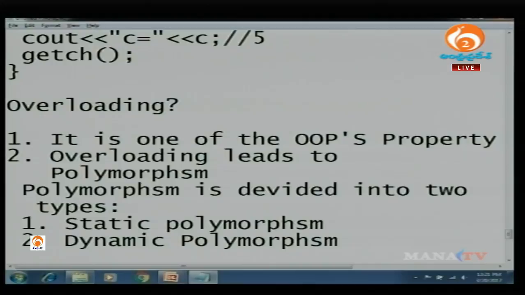Okay, don't get confused here. What is polymorphism? Now we will discuss in detail. You don't worry, don't panic.